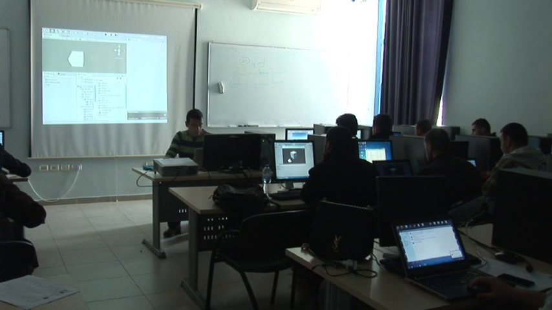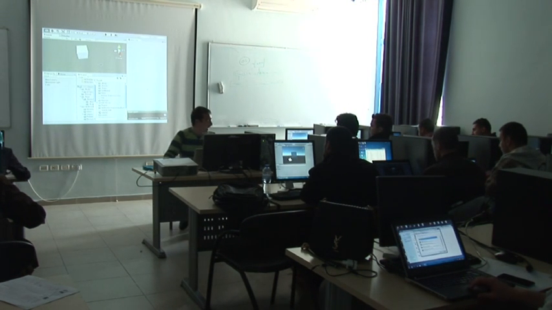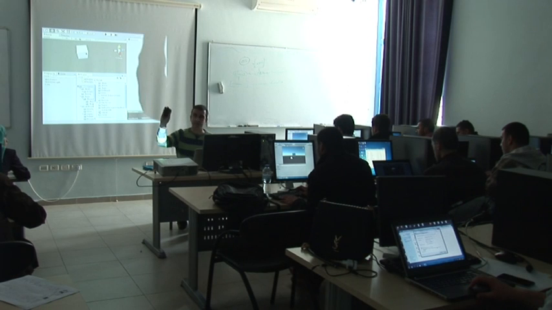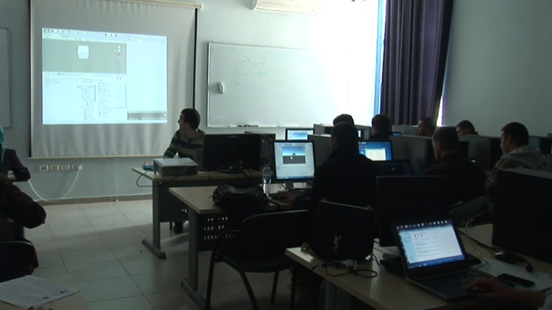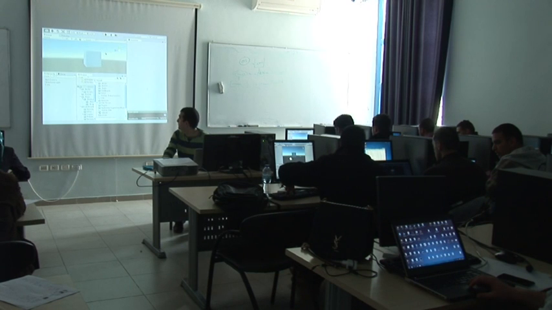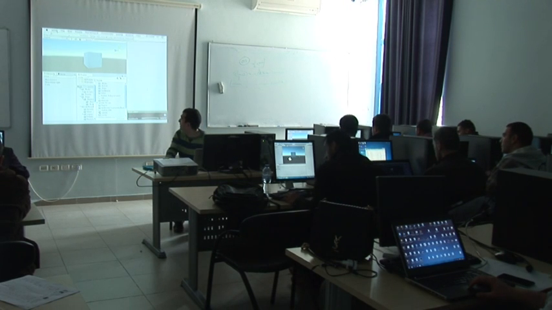To rotate, I press the Alt key, and with the left mouse, I can rotate around my object. That's all we need to work with the scene camera.